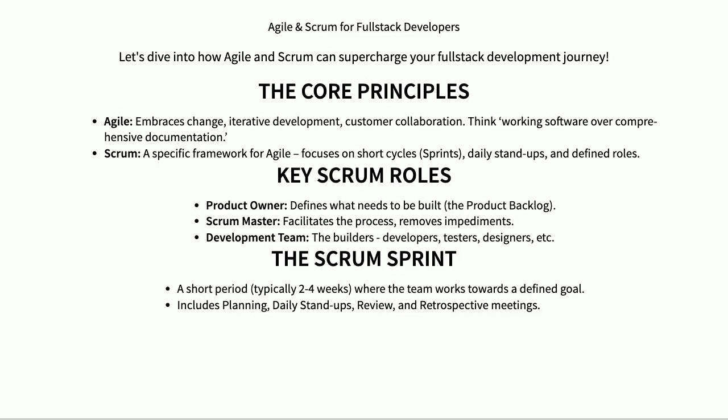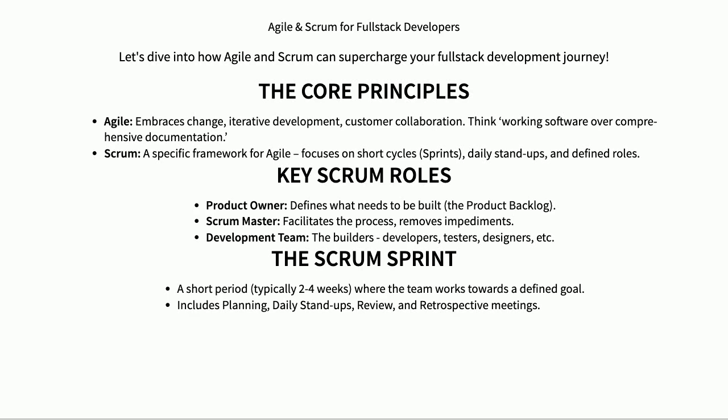Okay, so let's talk about how Agile and Scrum can really help you as a full-stack developer. Basically, Agile is all about being flexible, embracing changes as they come up, and always working closely with the customer to make sure you're building what they actually need. Scrum is a specific way of doing Agile, using short cycles called sprints, where you'll have daily stand-ups to check in and keep things moving forward.